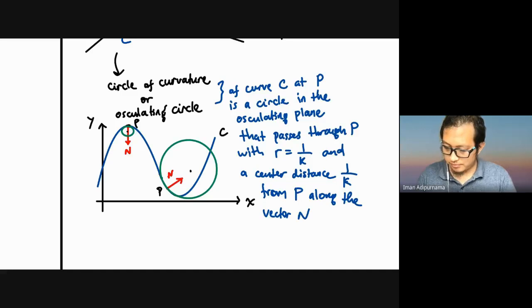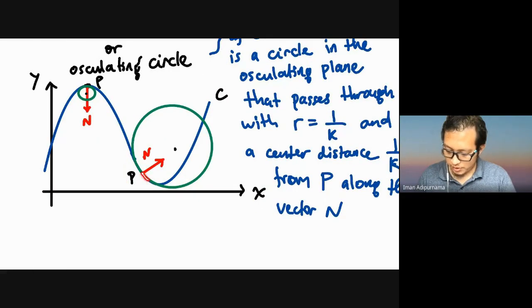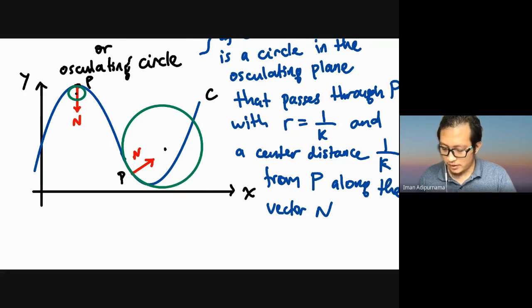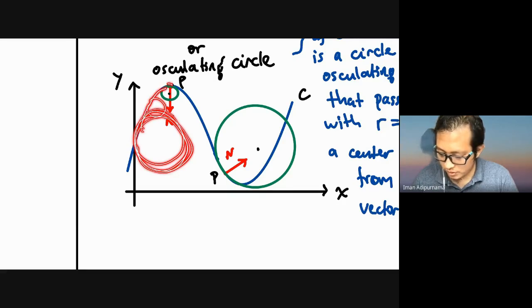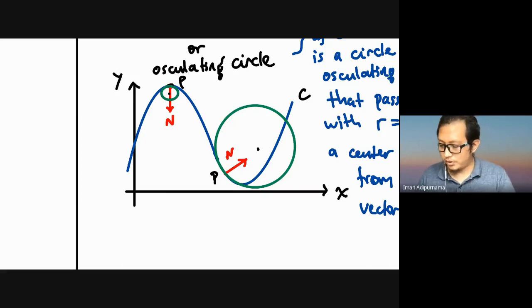So imagine when you are moving this P. Okay, so when you're moving this P, maybe through here, this part here, the curvature is highest, right? It's higher than this part, okay? Let's say this is P, this is maybe Q. Q has a larger curvature, right? So you will imagine that the circle will be smaller, maybe here, like this. And when you are going here, the curvature is lower. So the circle will be bigger. Okay, so imagine this. So maybe in here the circle is as big as this P here. So maybe the circle is this big here, and then getting smaller until it reaches the vertex, right? Okay, that's just some notes for the circle of curvature.